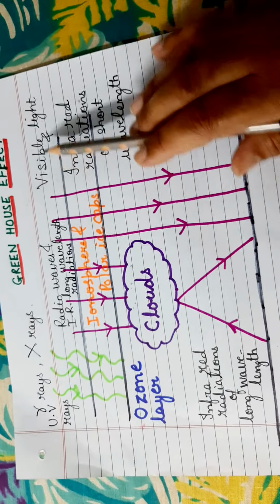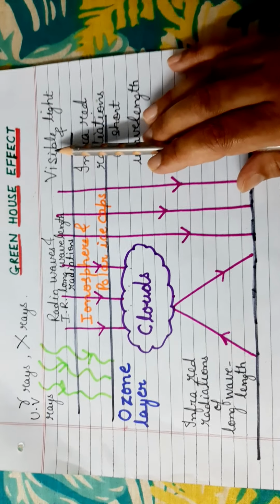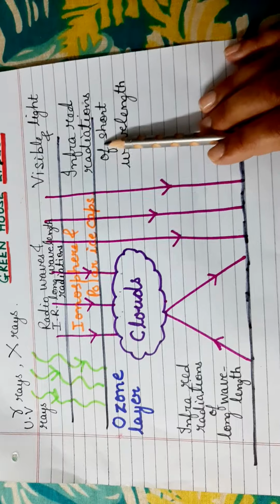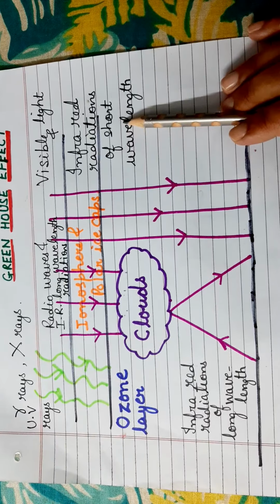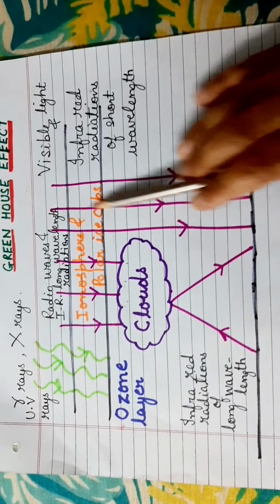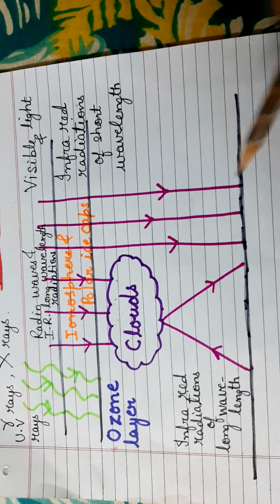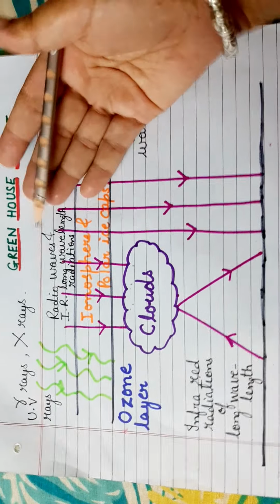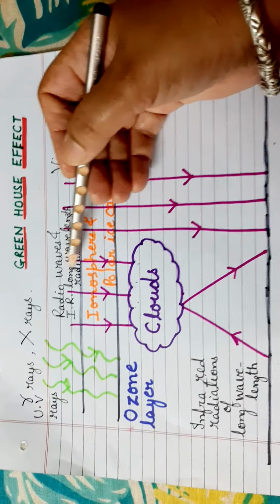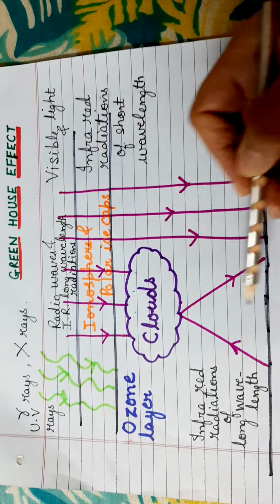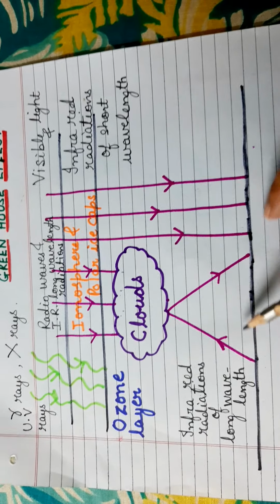But what happens is that, of course, our atmosphere is transparent to two things. That is, it is transparent to visible light and infrared radiations. Okay. Now, here I would like to tell you that the infrared radiations are of two types. They have a shorter wavelength as well as longer wavelengths. Now, what happens when these infrared radiations fall on the surface of the earth? Some part of it is absorbed by the earth and the remaining is reflected back, okay, to the atmosphere. Now you can see here I have drawn the radio waves and the infrared rays or radiations of long wavelength. When they enter the earth's surface, a part of it is absorbed by the clouds and the remaining is reflected back.